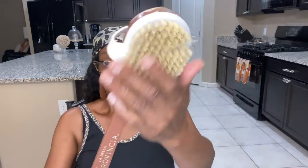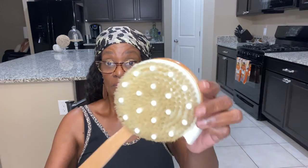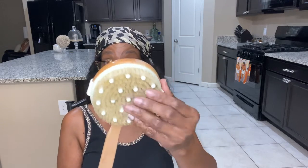I can't begin to tell you where I got them from, but Amazon most likely. Google them, dry bristle, natural bristle brush. That's what they call it, natural bristle brush. Make sure you get one that's not so hard.